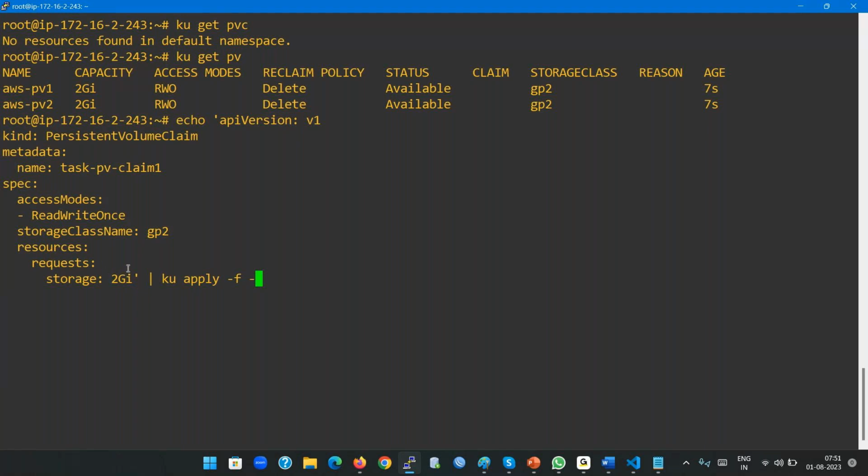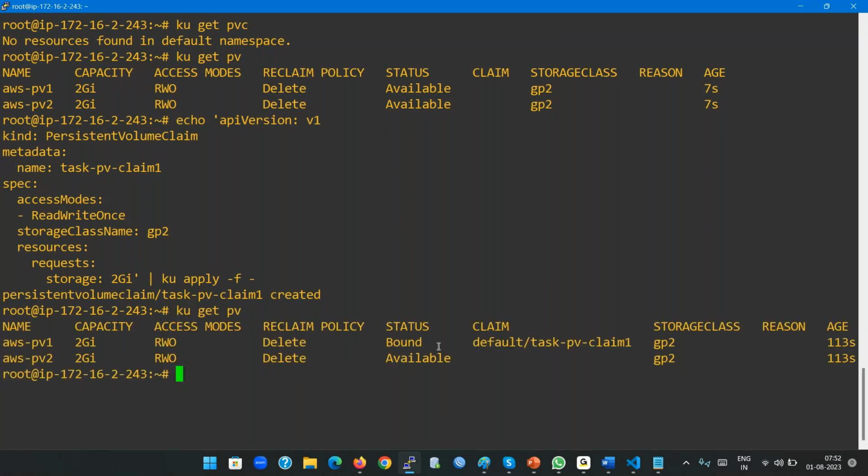And here when you see the code, am I mentioning any persistence volume name here, like AWS PV1, AWS PV2? I am not mentioning that. So what happens here, persistence volume claim will randomly pick the volumes. So see there, kubectl get pv. It took PV1, but sometimes it is going to take PV3, PV4, if you are having multiple again.